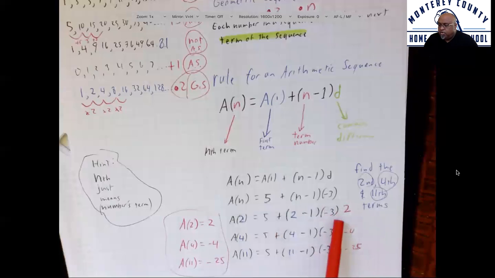what you can do is just plug in the term numbers that you want. For the second term, I plugged in 2. For the fourth term, I plugged in 4. For the 11th term, I plugged in 11. Once those are plugged in, then just solve using order of operations to get your answer. And I want to remind you, everything to the left of the equal sign here is just a statement of what it is that you're doing. You don't actually have to try to solve for a and divide by 2 or anything like that, okay?